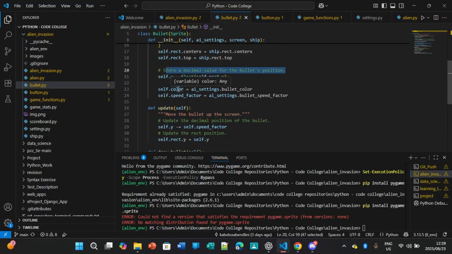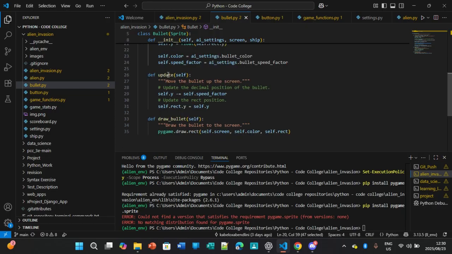So you've got a variable, which is color, a parameter, which is ai_settings, then the function bullet_color. Then the variable speed_factor, parameter ai_settings, then the function bullet_speed_factor. Same thing here, you've got a method and then a parameter self.